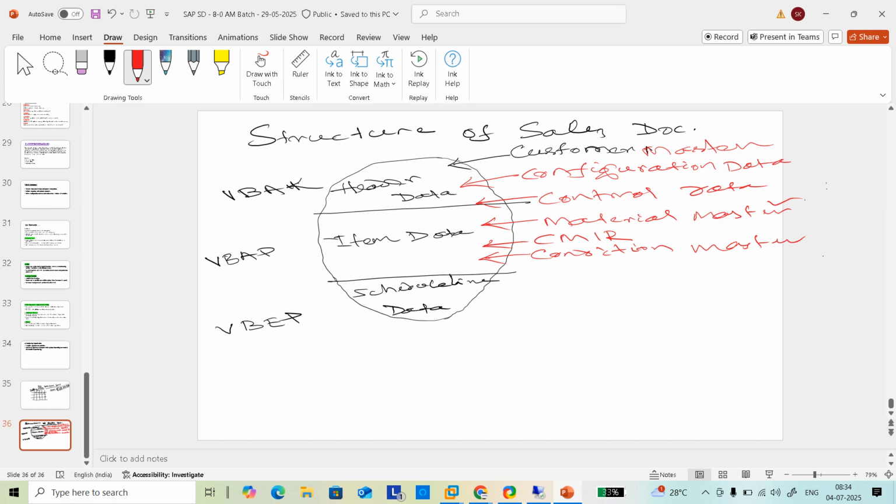Okay. Hey, my handwriting is not this bad, but here I am unable to write properly. Somehow you people are able to understand, right? What I am writing. Yes, sir. We are able to understand. Okay. Then configuration data. Okay. It's configuration data. Okay, then control data, next one again control data will come.